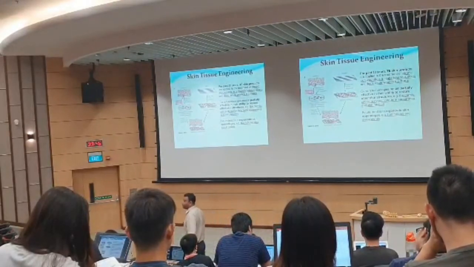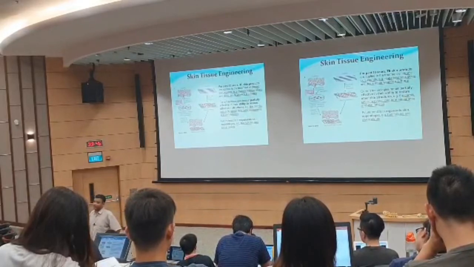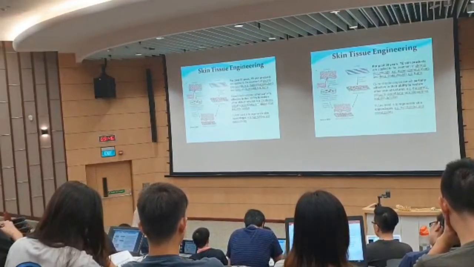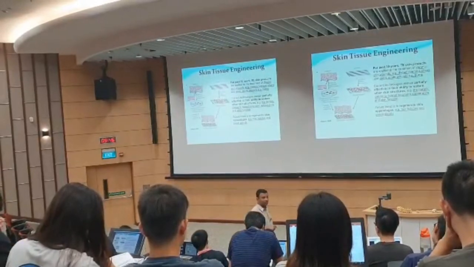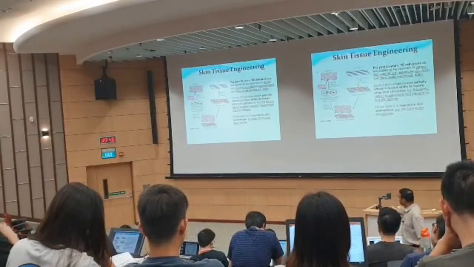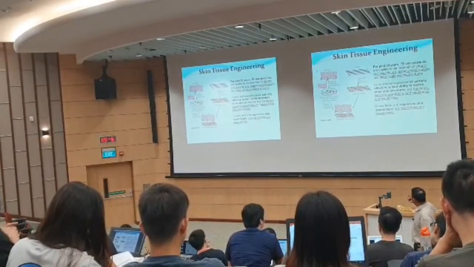Now it can be applicable to other organs as well. The strategy is something similar. It's not the same, but the strategy is somewhat similar. So epidermis, it can be other part of the skin as well, depending on what we want to replace. So we have the skin cells and we have the scaffold.